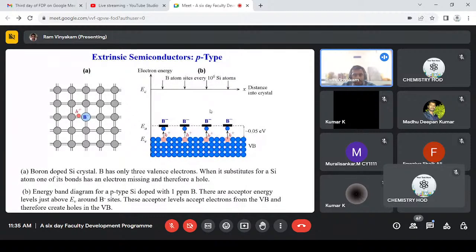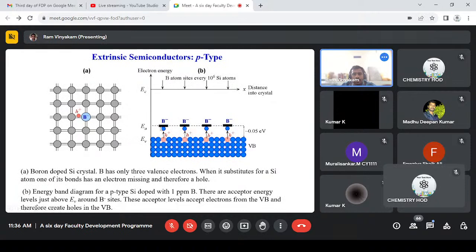In the case of p-type, if we take boron, which has one electron fewer than silicon in terms of valence, there will be a non-bonding situation from the silicon to boron. That leads to what we call a hole in the valence band. So this bonding electron will not be a part of the valence band, and this creates an energy level. We all know that an energy level cannot be drawn for an empty hole, so the acceptor energy level is formed due to the other electron which is there.